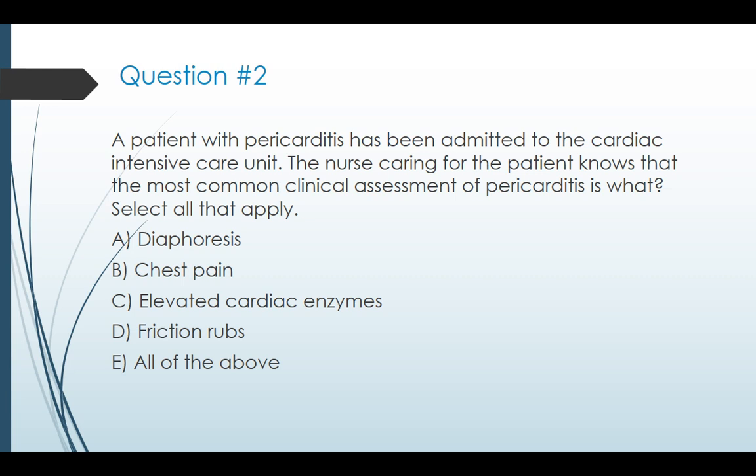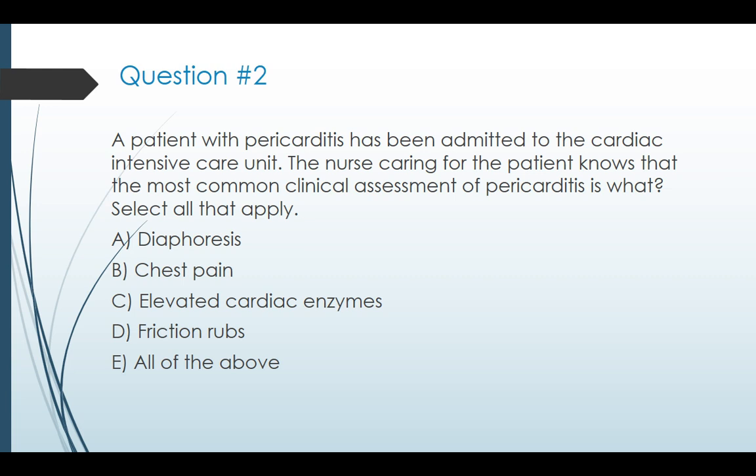A patient with pericarditis has been admitted to the cardiac intensive care unit. The nurse caring for the patient knows that the most common clinical assessment findings for pericarditis are what? Select all that apply. You might as well get used to selecting all that apply.